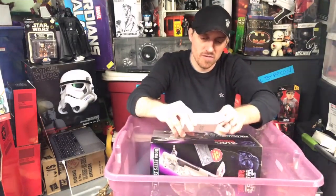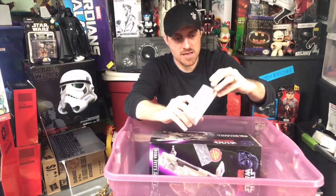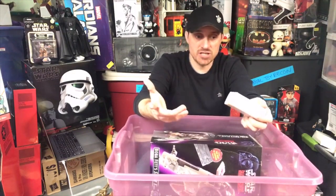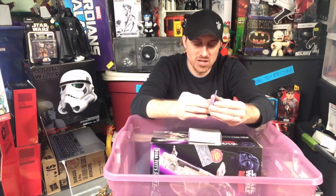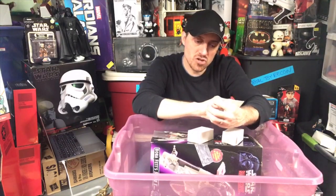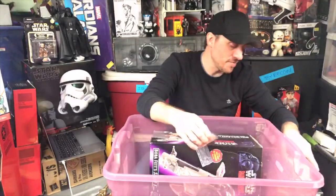Here is the Frito-Lay Obi-Wan Kenobi. This was a mail-away — you ate like three bags of lunch-size Frito chips and they'd send you a ghost Obi-Wan. I'm not sure exactly which version this is. I stuck a little note to myself in there — it says get a Star Wars pop-up Cantina diorama in the mail. Looking at the SKUs, I think it's another Obi-Wan because the SKUs are the same. I must have eaten a lot of chips, or my college roommates ate them for me and gave me the bags.